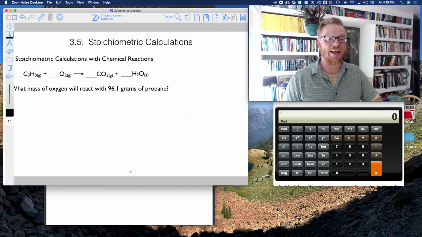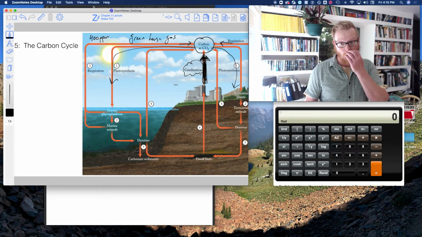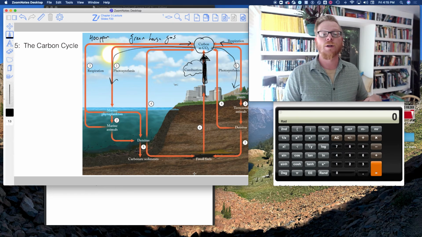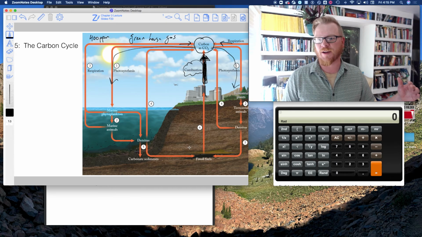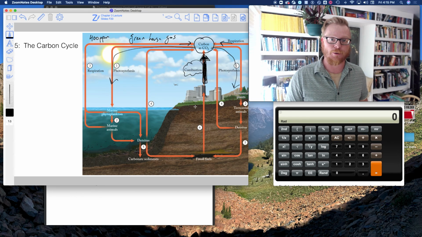Okay. And what we're gonna get into, and particularly, I'm gonna talk about these types of combustion reactions a lot with fossil fuels because I think it's important that we understand how we go from so many grams or milliliters or gallons of gasoline to translate that to how much CO2 that is going to put in the air. Okay.